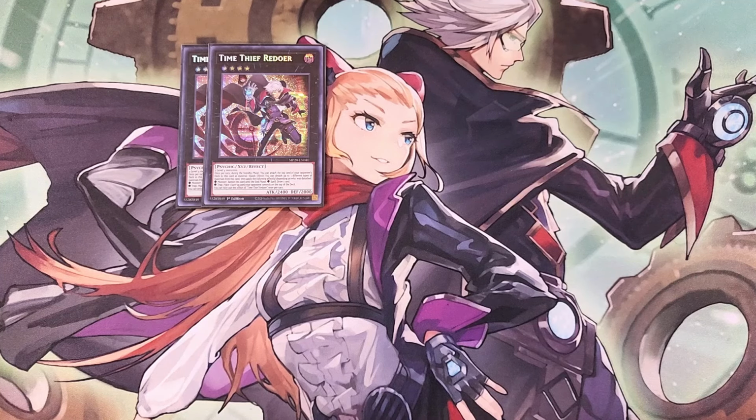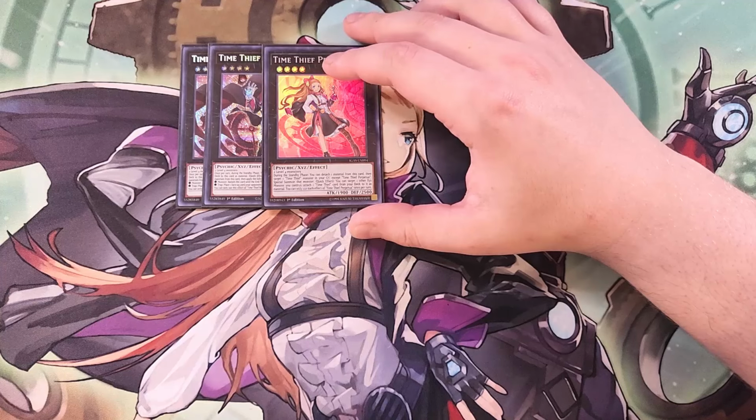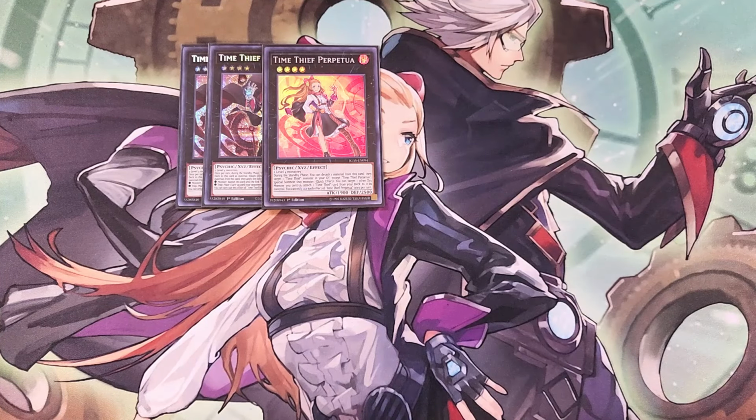We then play a single copy of Petrula. This card is really good as a 1-of in the deck because this card is just so powerful to be able to use next to your copy of Redoer.